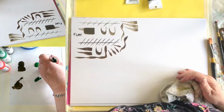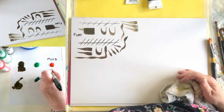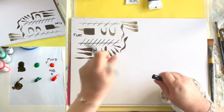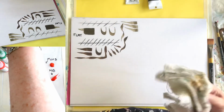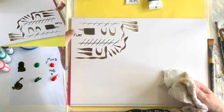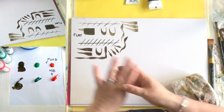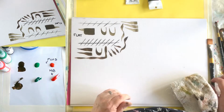And I'm just going to write here fluid and heavy body, so we know what we're dealing with. Right, and so that's that. Just snip that out and I'll just leave that there. I know I've used it, I know it's dirty, I know it needs to be washed up at the end, but I don't want to leave it in the water because that will ruin it.